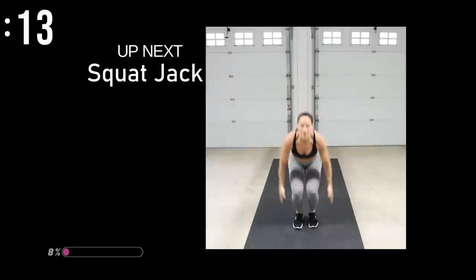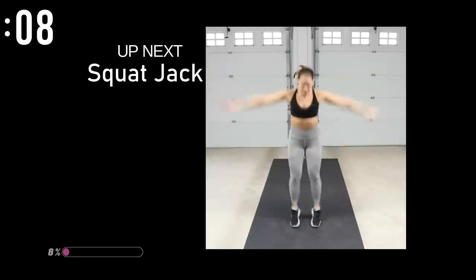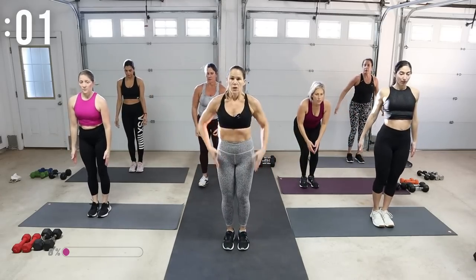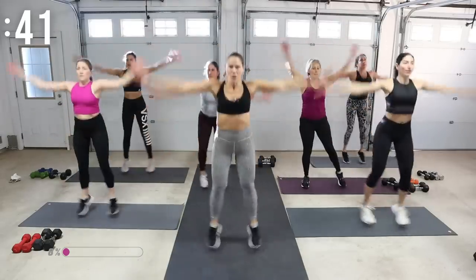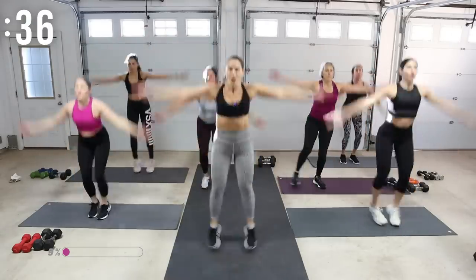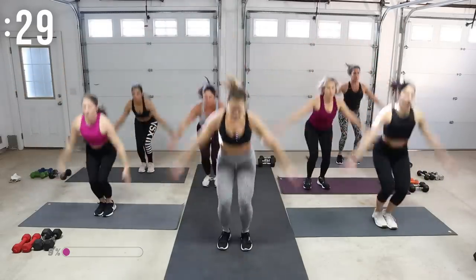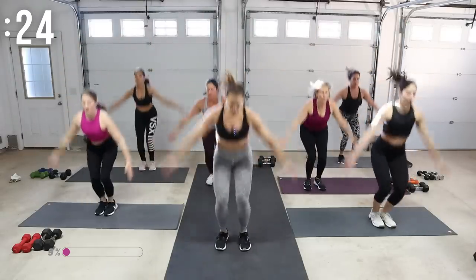Take your 15-second break. You're coming into that squat. You stop at the bottom of that squat, and you pop up in that jack. Option to tap. Drop and pop. In your squat, look out in front. Protect that back. There's that explosion from the ground out to the jack.